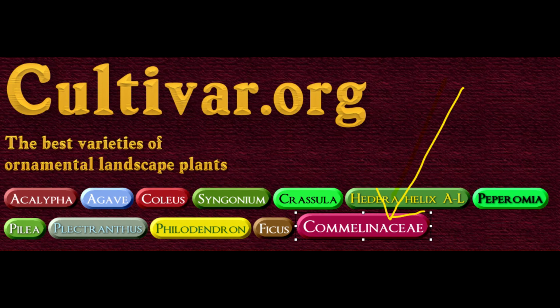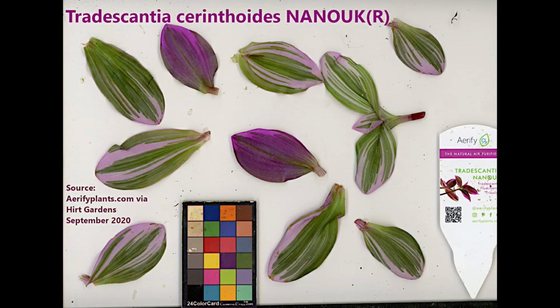kind of move on. Once you got the species determined and you want to determine the cultivar, you can go to cultivar.org, click on the Commelinaceae tab, and you'll get our study of 155 cultivars of tropical Tradescantias, and that'll get you somewhere. However, if you're going to sell your plants or market them, I encourage you not to sell unlabeled material or material you've guessed on.